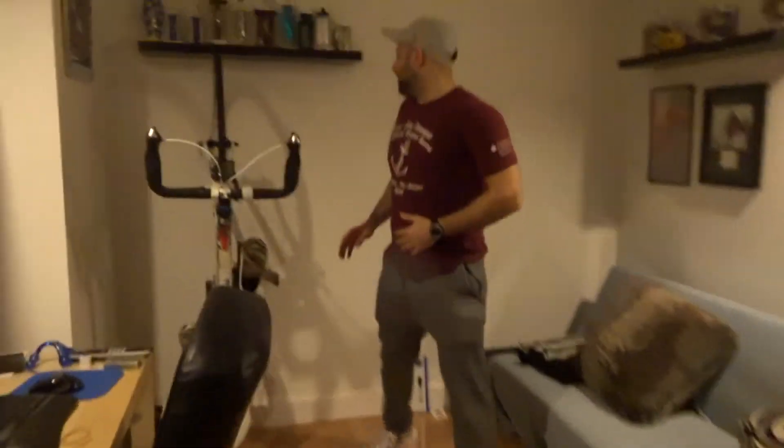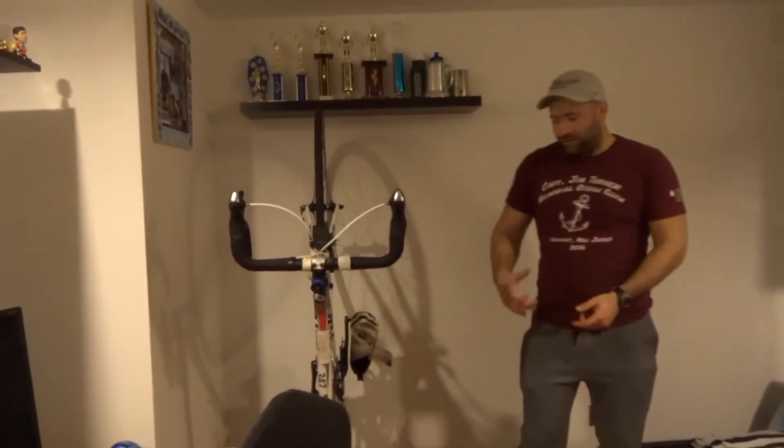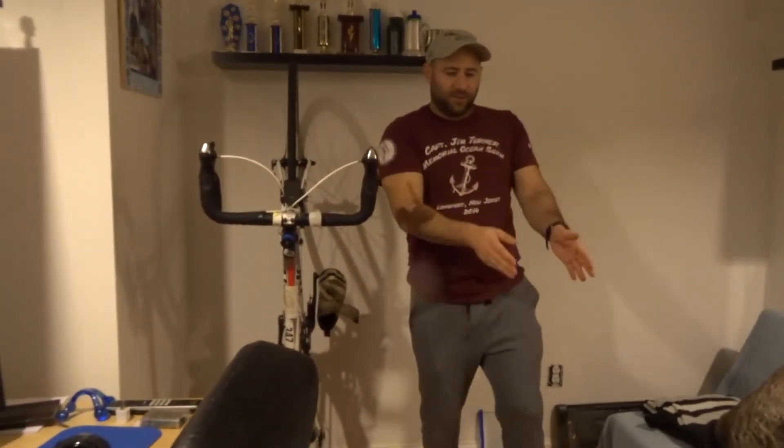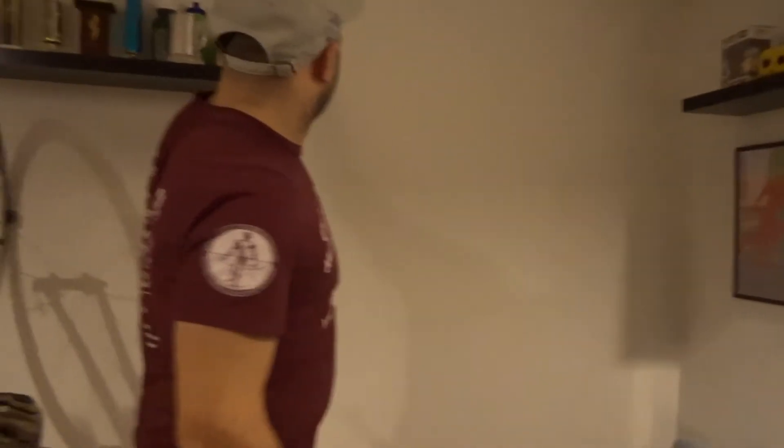I've been told to come down to the basement to see something - we're getting a tour of the office! There's a couple little updates: I brought my bike down here and there's this little thing called a CLUG - C-L-U-G - that you put right here so you can have your bike kind of up like this. An office bike! I'm gonna set it up so that I can bike right here using a bike trainer - you set it up so that your wheel goes onto the back of the bike and you can just ride in place. I'm potentially going to set up a TV here or use the computer.